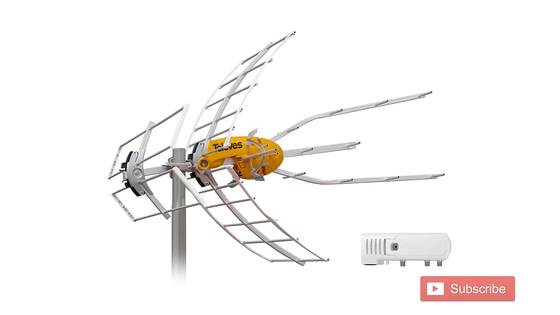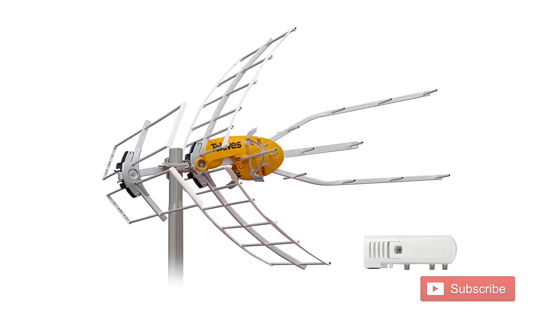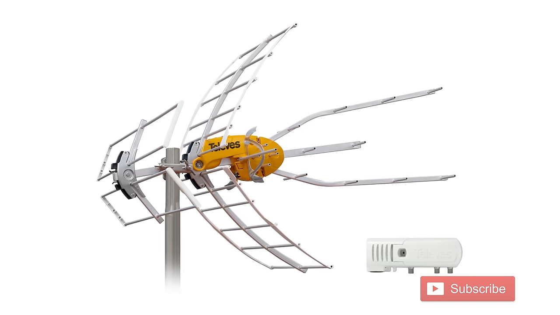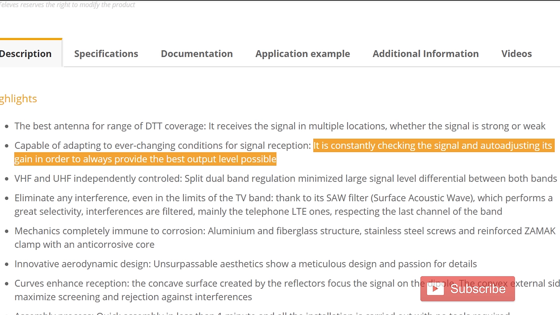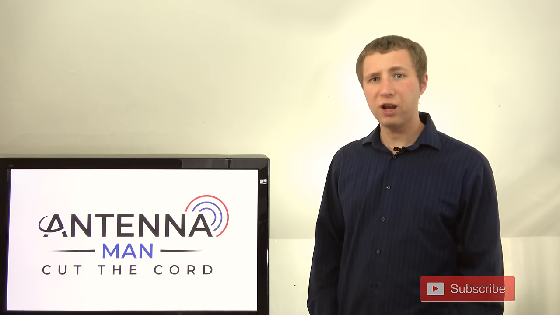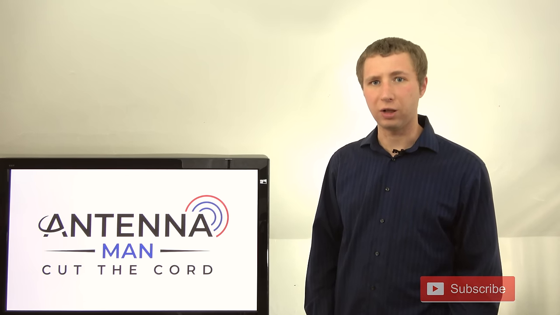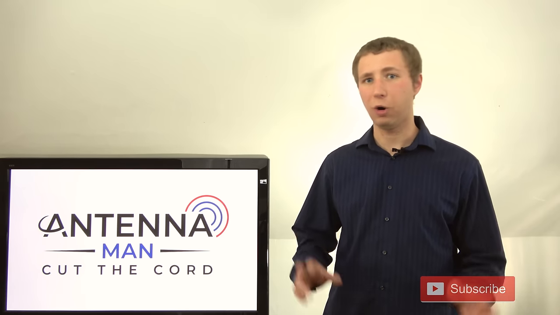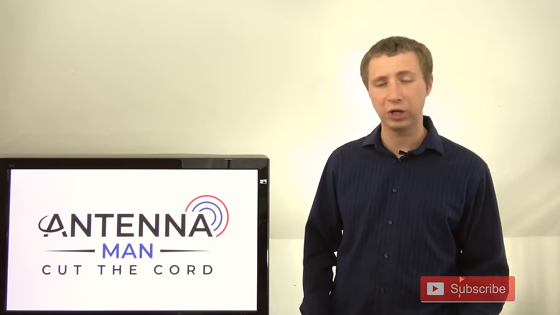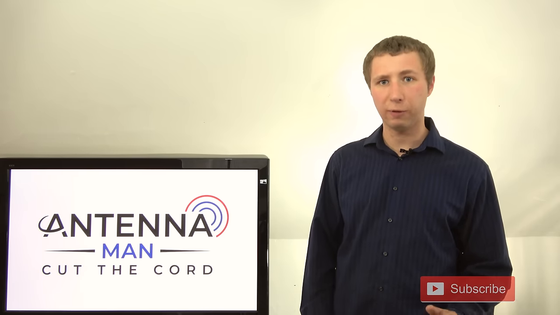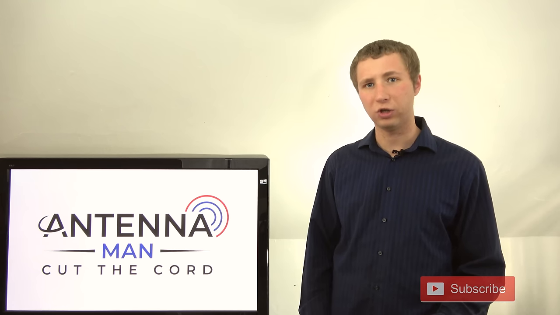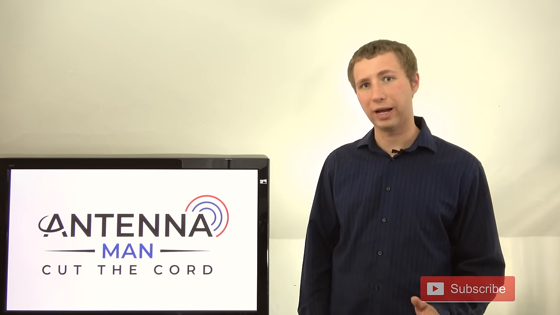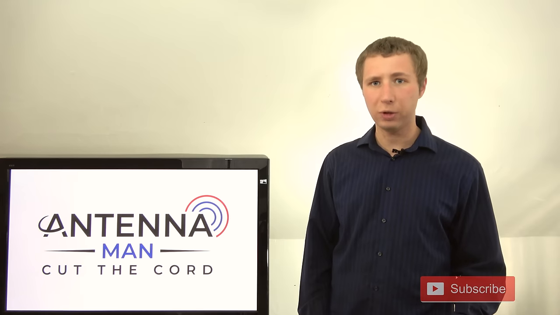The antenna has a built-in LTE filter and an amplifier with output to two TV sets. Televes claims that the amplifier constantly checks and auto adjusts the gain to get the best signal level output possible. As many of you probably know, I don't care what the company claims. I've seen companies claim 150 mile range, smart amplifiers, and a whole bunch of other hype keywords. I care about how the antenna performs on certain TV stations, the same location that I test out various other antennas. So that's exactly what I'm going to do.